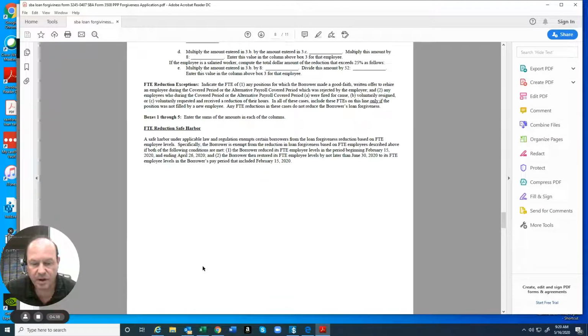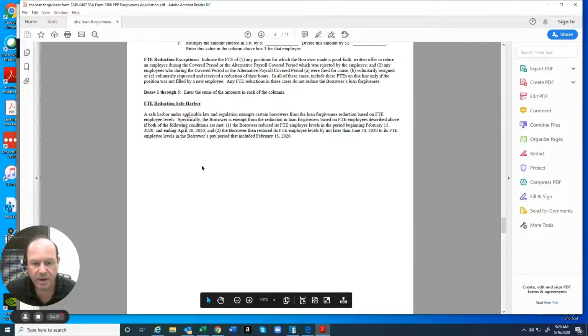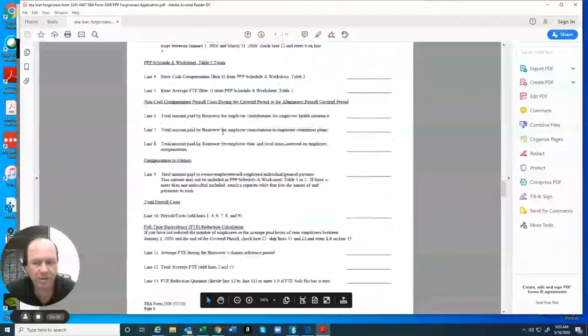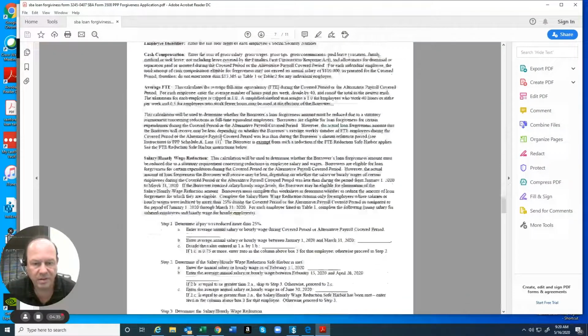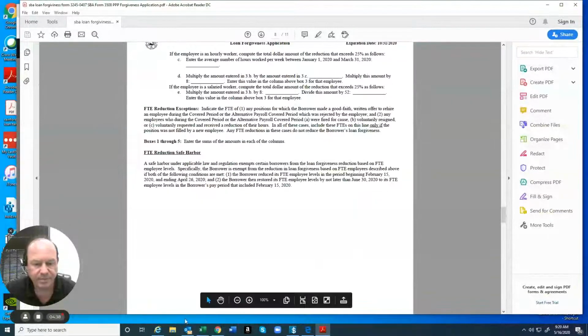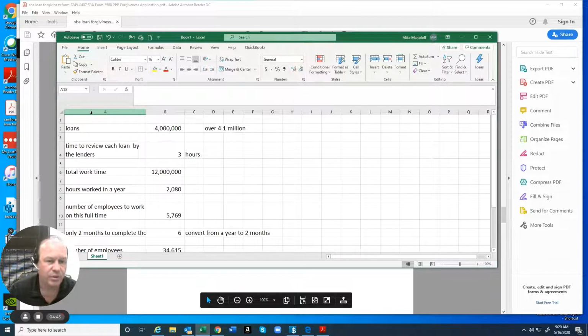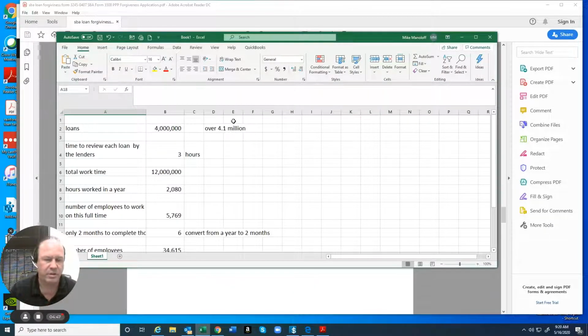So to give you an idea of what the daunting task is, imagine this is probably going to take how many hours to do? 3 hours, 4 hours, 5, 6, 7. It's going to vary. It's clearly not a 1-hour task because you still have to gather up all the documents and support. Because if you're asked for it, you got to produce it. And here is the daunting task. There's at least 4.1 million loans, at least. I have not seen the most current numbers. Well, let's knock it down to 4 million for conversation.